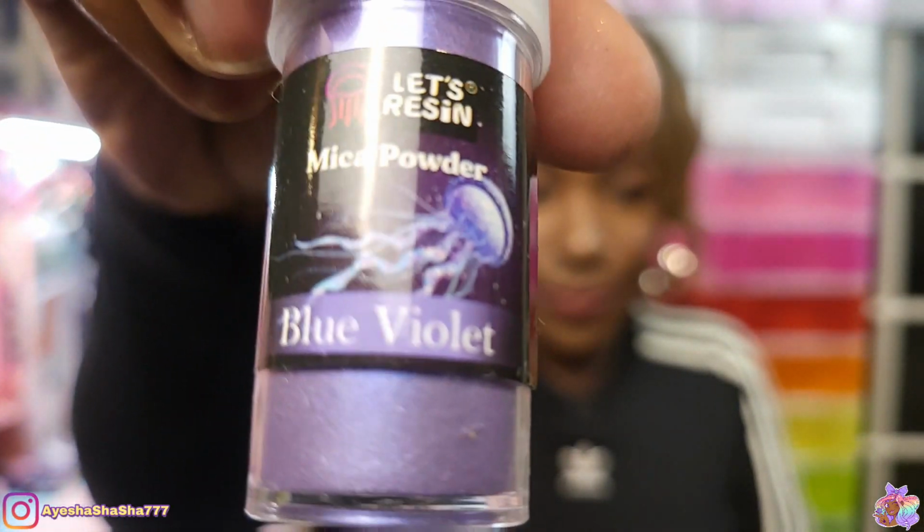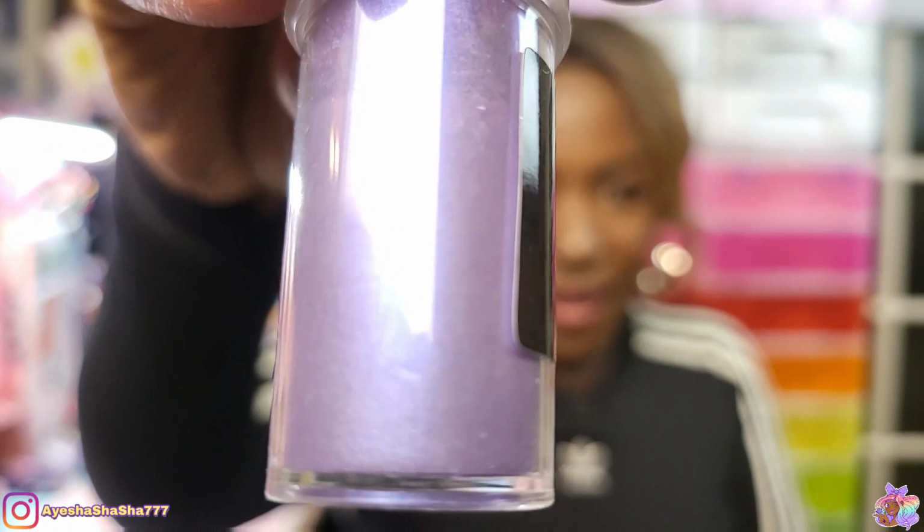What other color am I going to pick out at random? Oh, another type of blue. Blue violet. Oh, look at the sheen on that. Can you see? Hold on. Look at the sheen on that. Isn't that gorgeous? Let's see if we can find a warmer color. Oh, fuchsia.